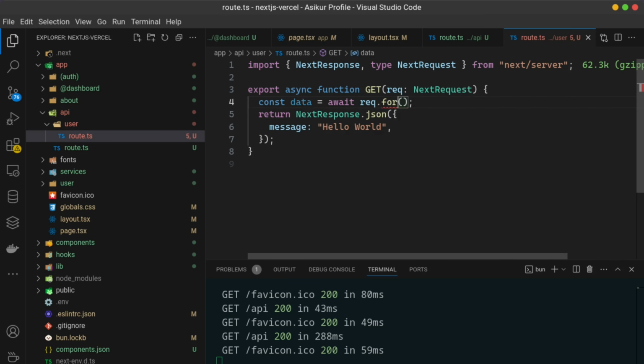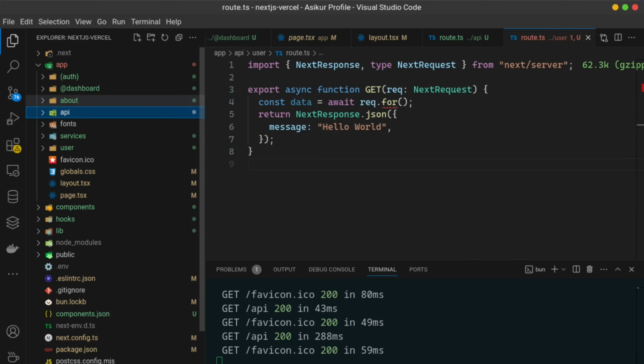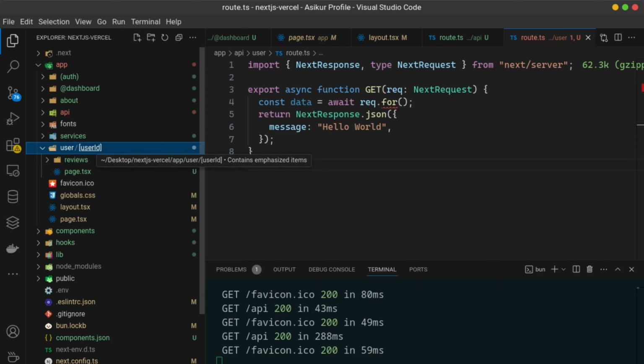So you can pass form data or just JSON data here from the client or anywhere that you want.